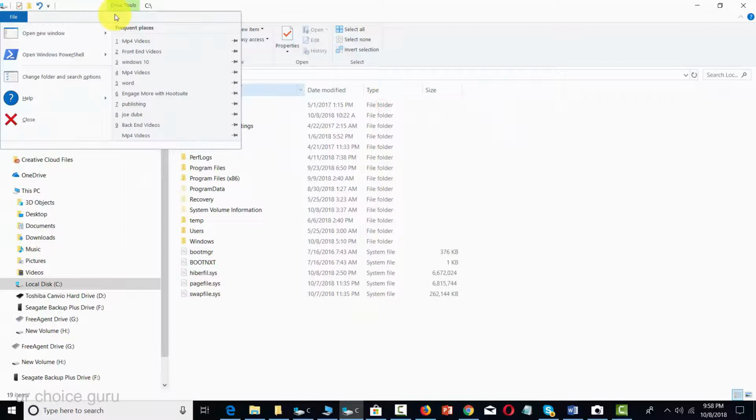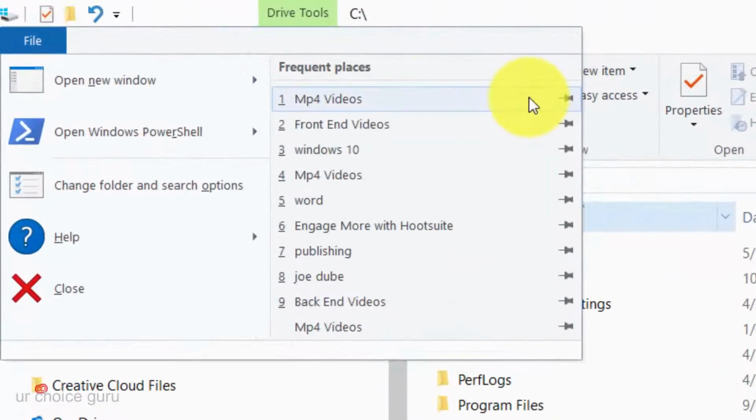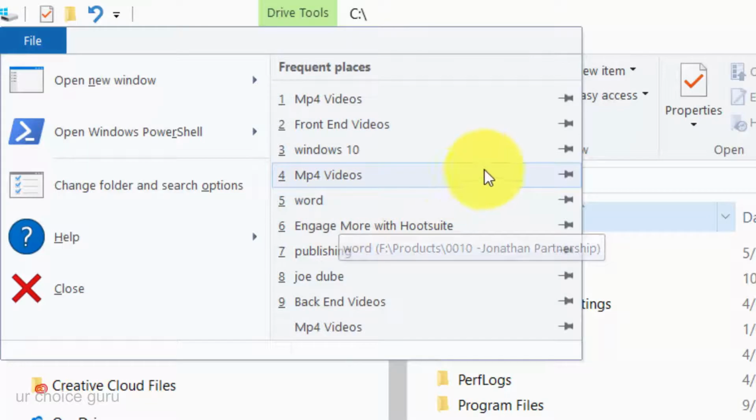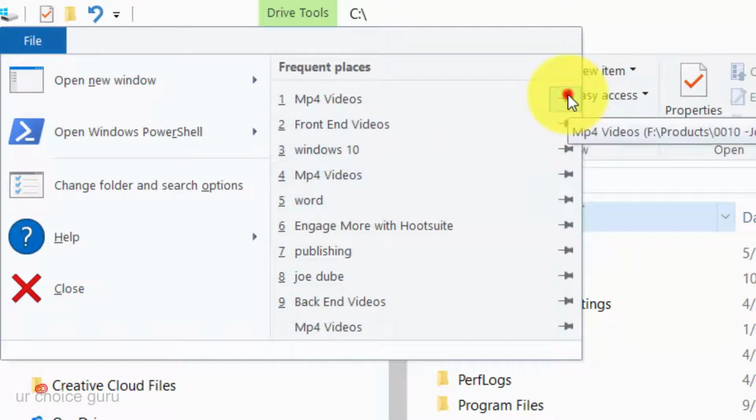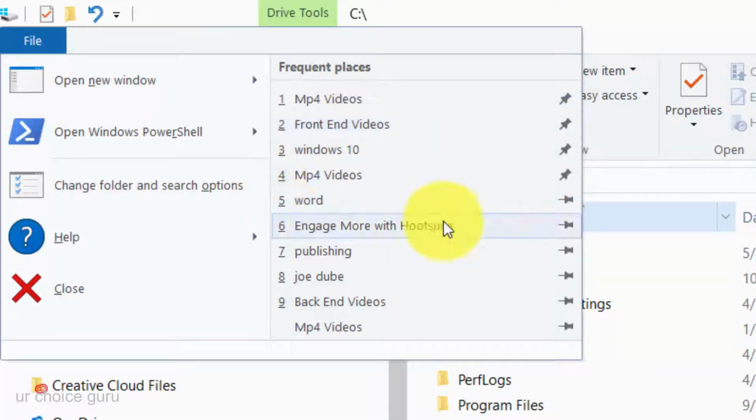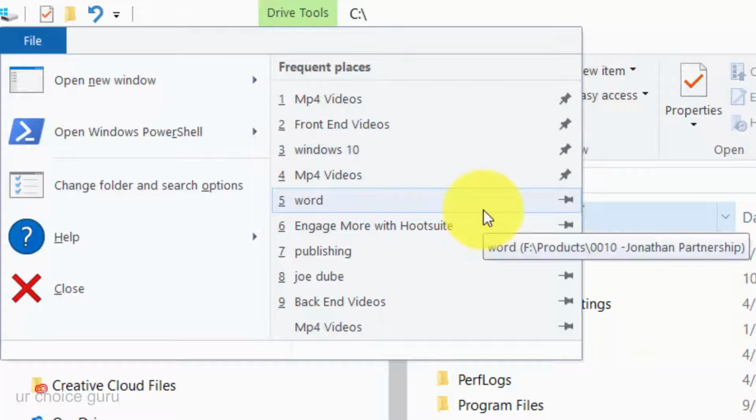What you're also going to notice in the File menu is we have these frequent places. And you'll notice that some of these frequent places are going to be considered to be permanent. Others are going to be shown according to their use. Now, when you see the push pin and it's horizontal, that means that this is a temporary frequent place according to how many times we're using the folder. If we want that folder always to be there, we can then click on top of the push pin, and then these frequent places will always be there when we open this menu.